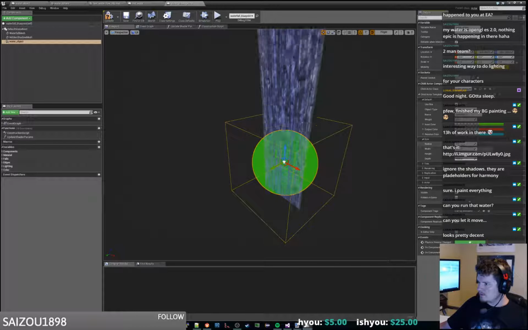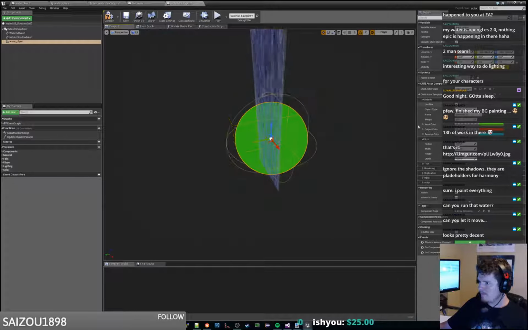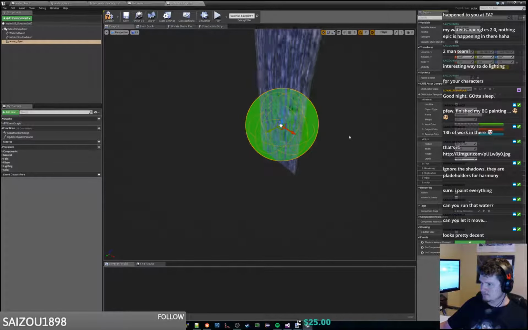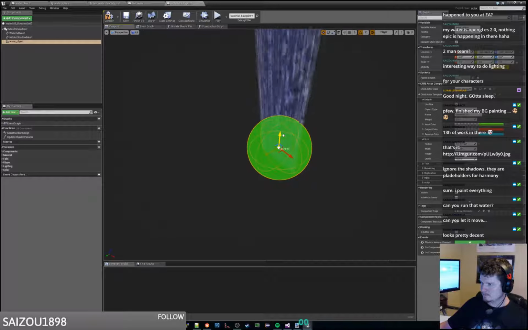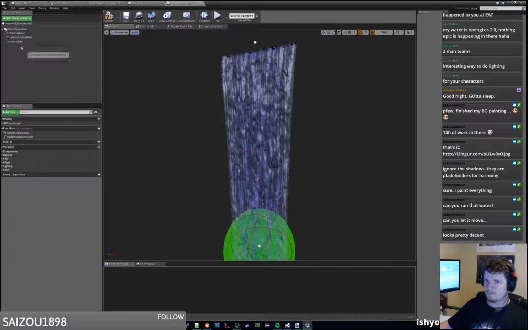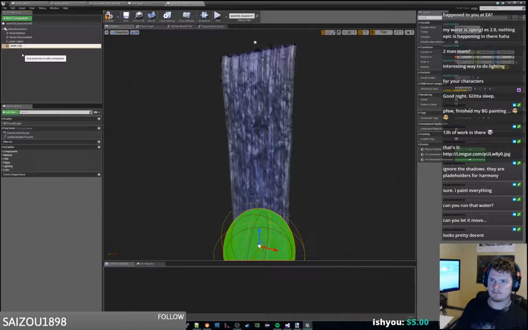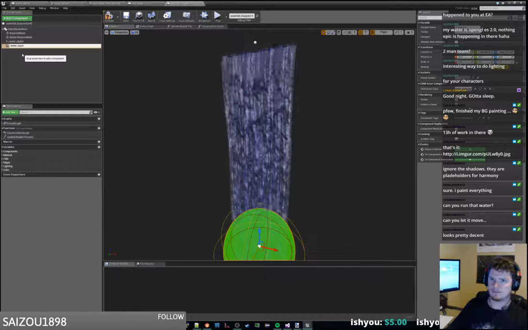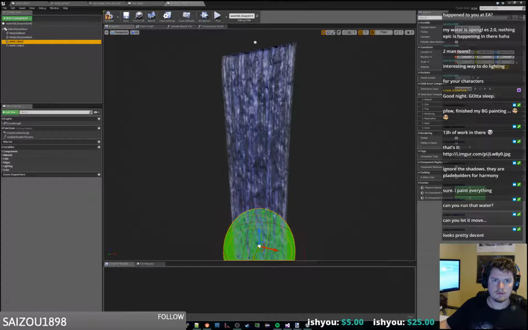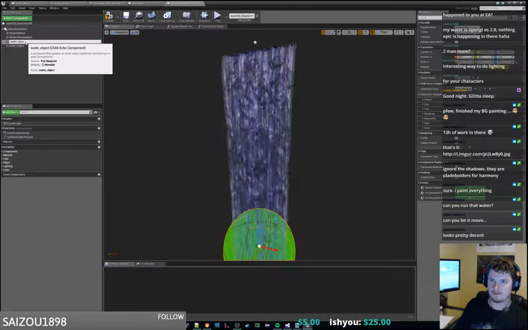Size, wrong button. Oops. Let's see. This will be water input.